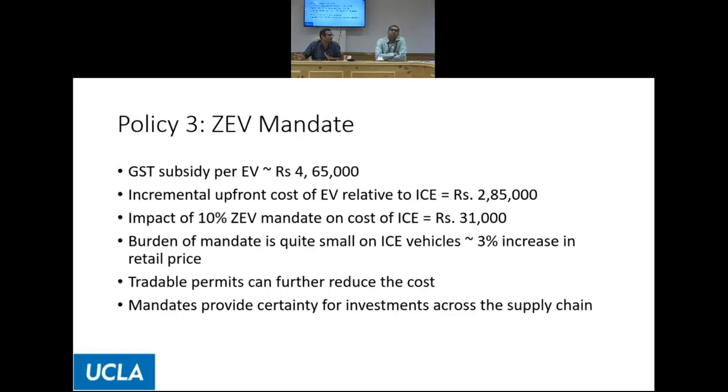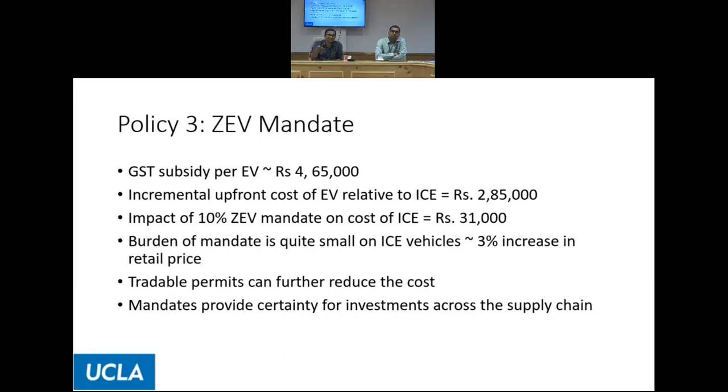So a petrol car which costs 10 lakhs will now cost 10,31,000, because he has to eat the increased cost of selling an electric vehicle. It's not a huge burden, like 3%. But I'm sure there will be political opposition to it from them. Then I think we have to say, hey, the government is losing 3 lakhs. You can surely eat up 30,000. I think that's the way it has to be presented.